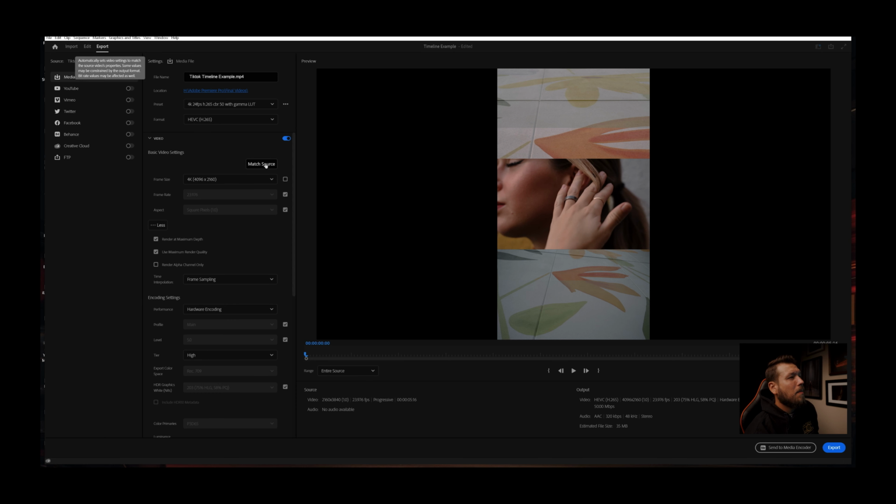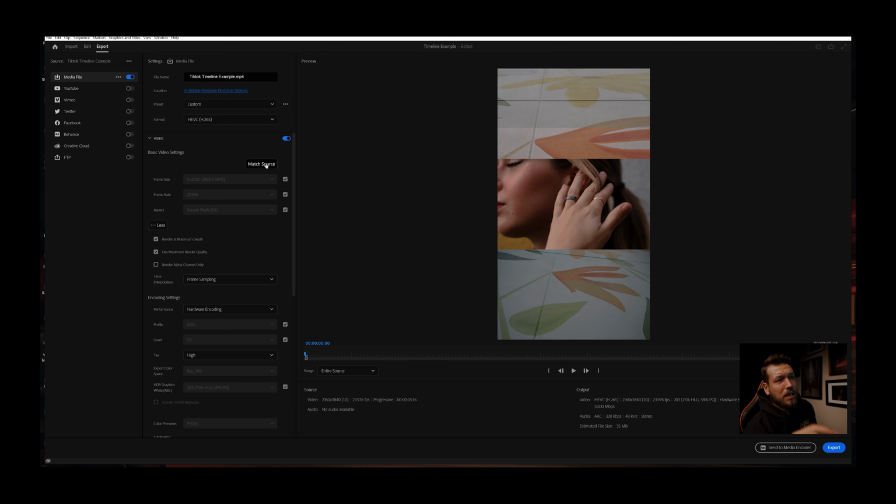more saturated. The reason why that happens is basically because sometimes when you export from Adobe, it tends to desaturate a little bit of the colors as well. Whenever you go into the YouTube kind of uploads, it tends to do that sometimes. So it's just a way to kind of counteract as much as possible. But once we're done with all that, all we do is just either send to Media Encoder or export, whichever one you want to do, depending if you want to keep editing or doing anything else during your time in Premiere Pro. But that's pretty much it when it comes down to my timeline and export settings for my 4K footage.